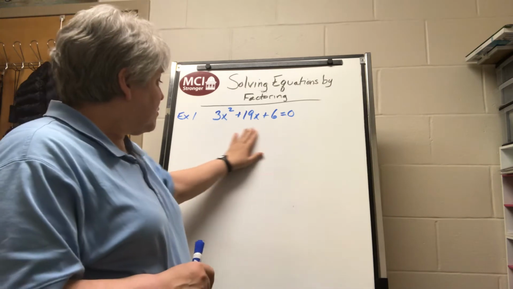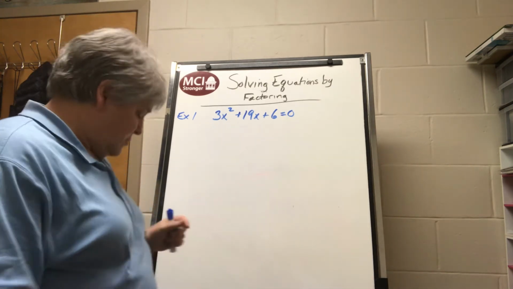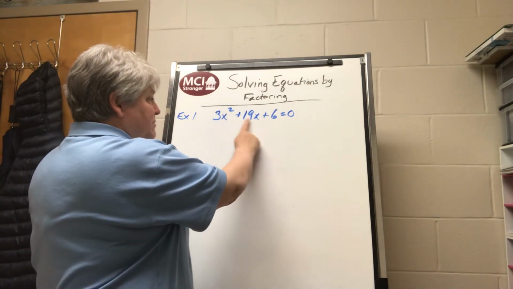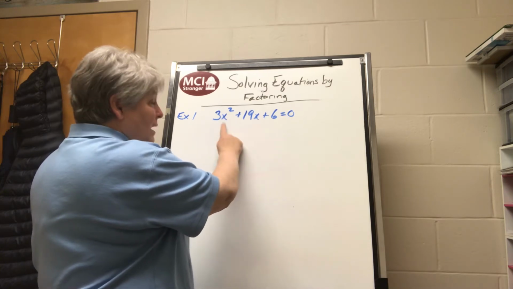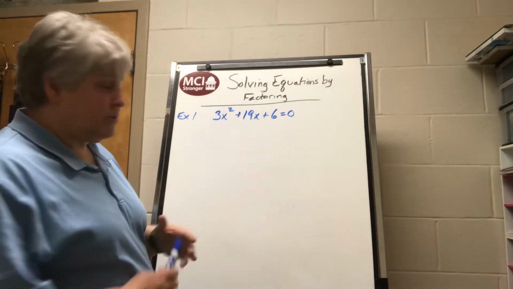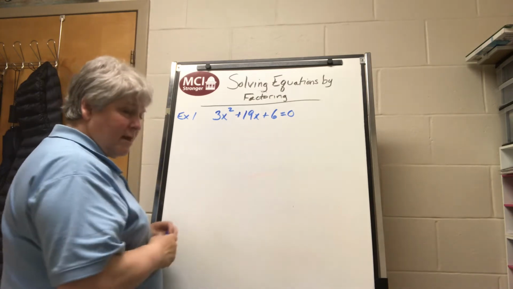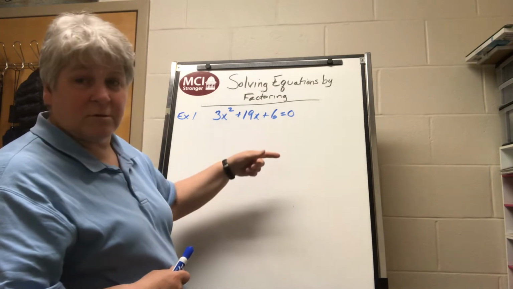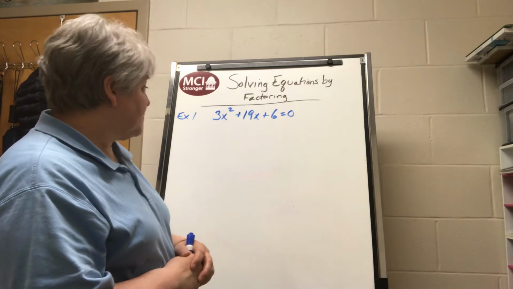If I'd given you this equation back in the fall, you couldn't have solved it. You see, you can't get x alone because you've got x in 2 different terms, and those x's can't be combined because they're not like terms. So there's no way to isolate the x. The best we could do is isolate the 2 terms with the x, but that wouldn't tell us what x actually equals because we wouldn't be able to solve it to just equal a number. So here's where factoring is going to become useful.